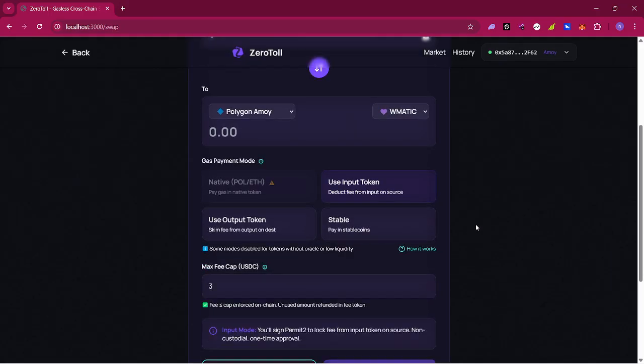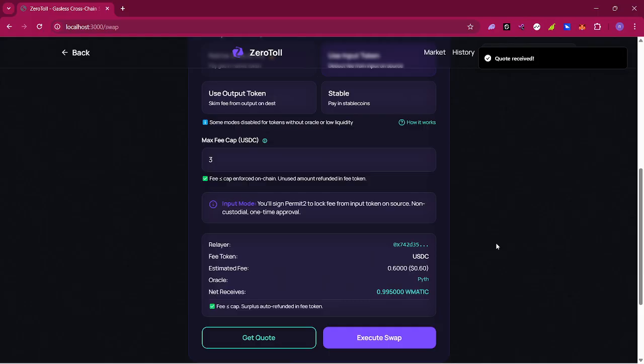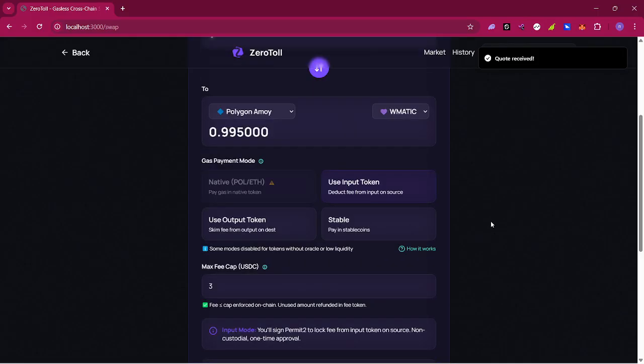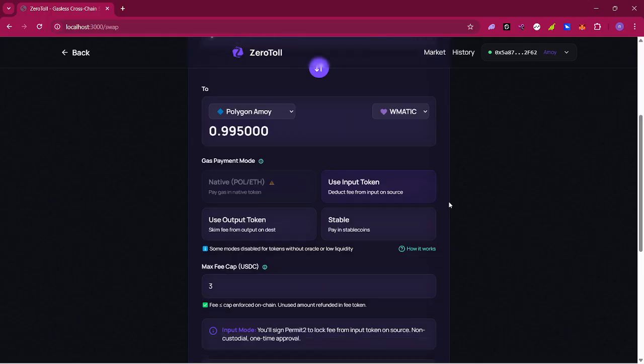But because I funded the mock adapter using a faucet, the liquidity is also small. So it can only work with small amounts right now, as the adapter itself doesn't have large liquidity.